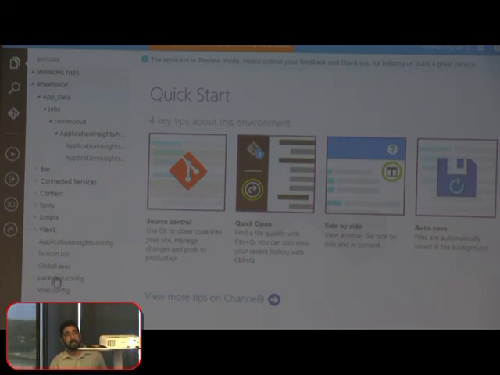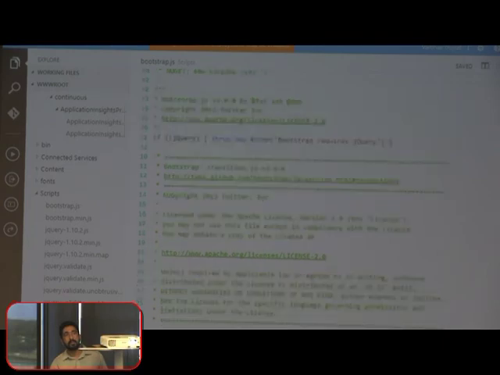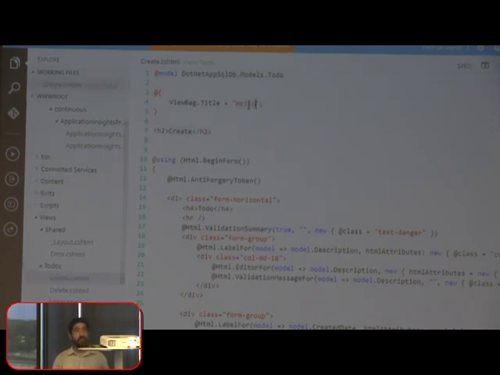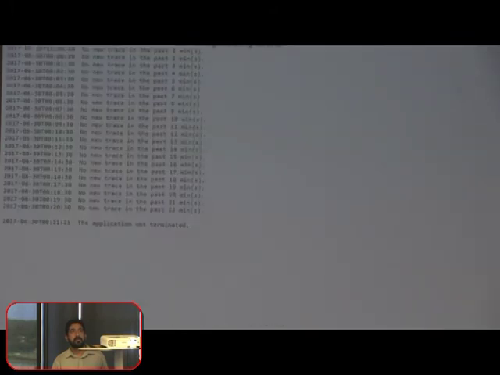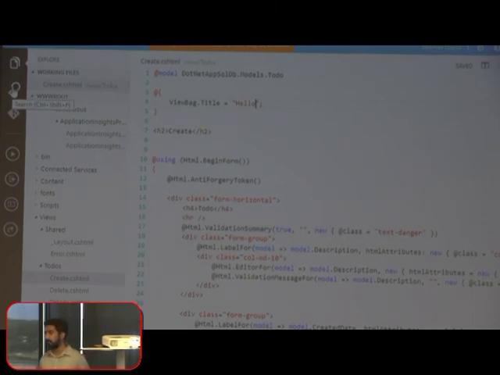So I can go here. I can go ahead and edit my view. We can edit our code and we can see it. Let me go and see if I can. It automatically gets saved. We don't need to click any save button. As soon as we make changes, it automatically gets reflected over there. My web app is not running, so I cannot show you, but this is how we can edit the files directly in the portal, and it looks similar to the interface of Visual Studio Code.